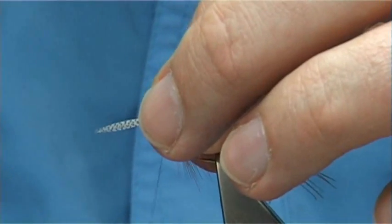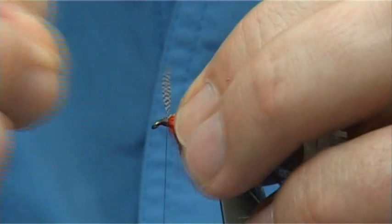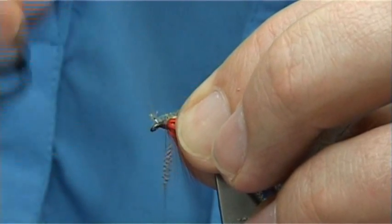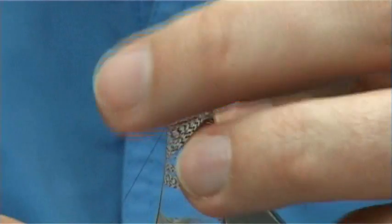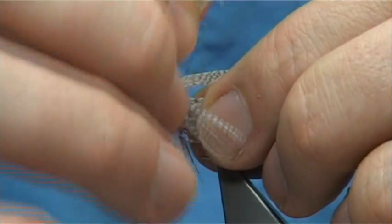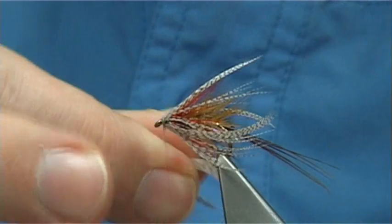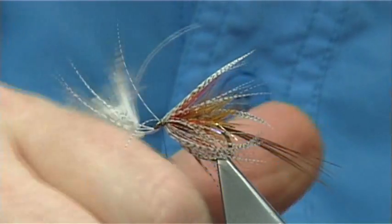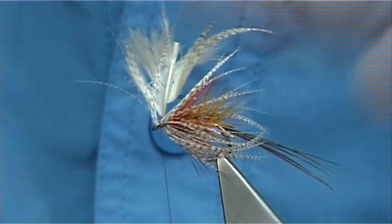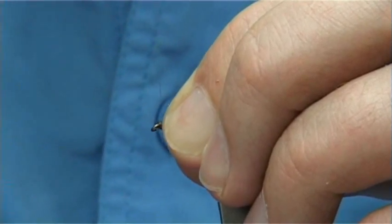Just draw it back. Now you could bare one side, but most like to fold the fibre and bind it all together and not remove one side. Then the tip is done there, and you're looking at doing one turn in front of the other. As I say, it's not the easiest fibre or hackle in the world to use. Just do one turn, two. That should be plenty. Cross your thread. Make sure there's wax on your thread. I usually like to fold it back. Make sure everything's well tied down before you do anything else.